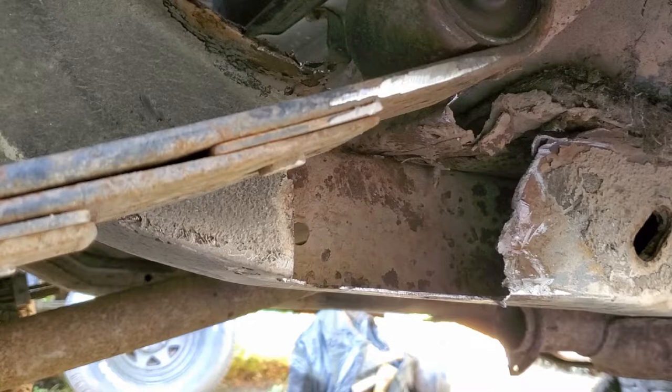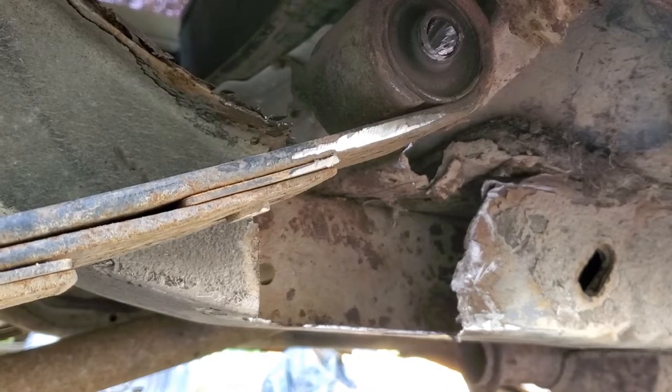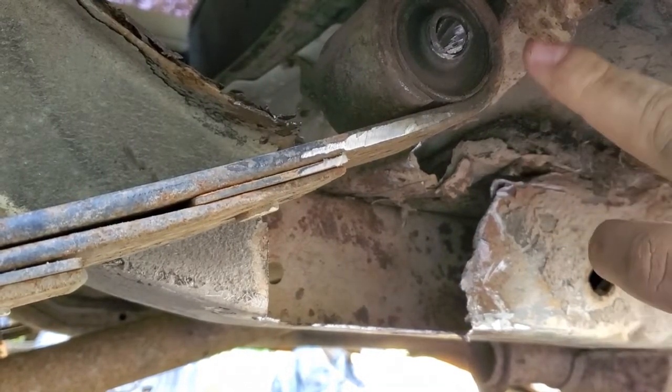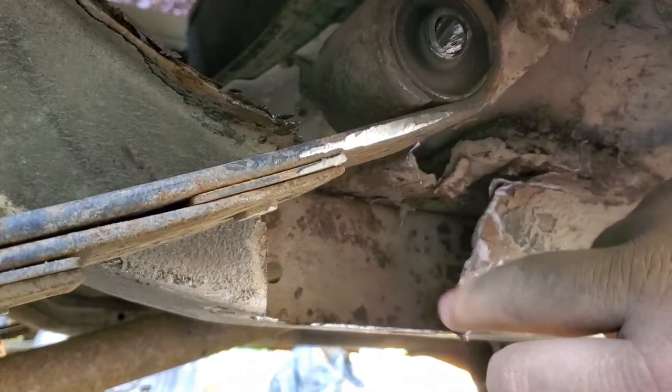All right, guys, so we've made progress. I know there's a gaping hole in the side of this. Again, it doesn't matter because it's all being welded back. So right now, I just have to punch out the bolt, drop the body back down so that this goes up out of the way.